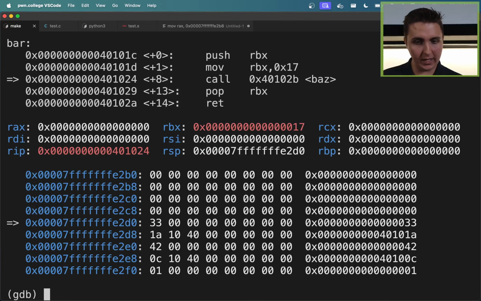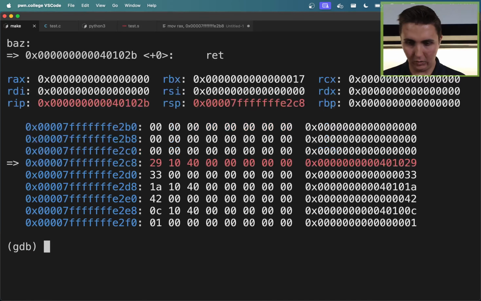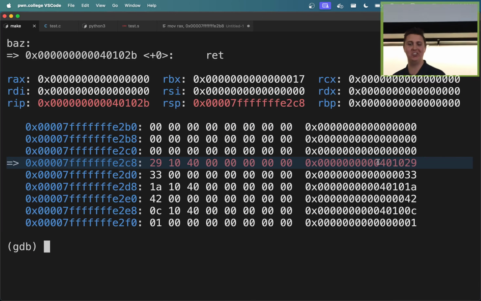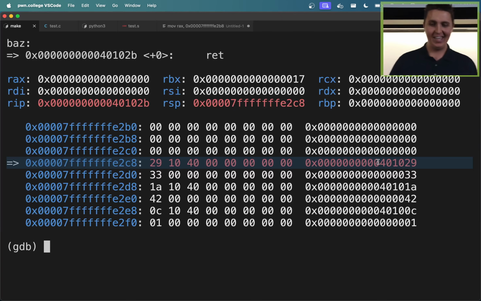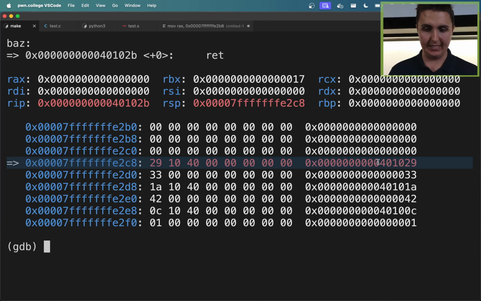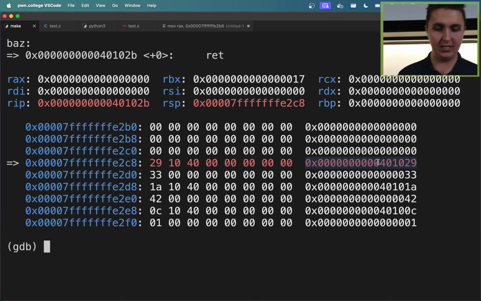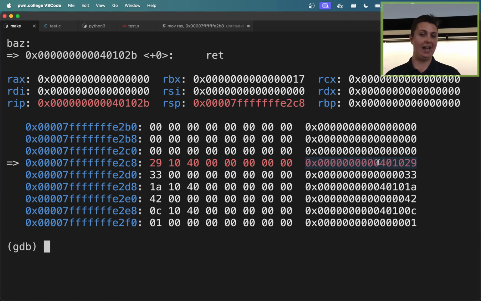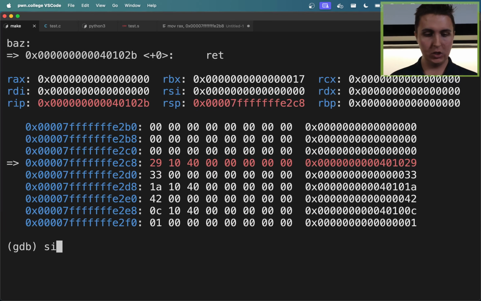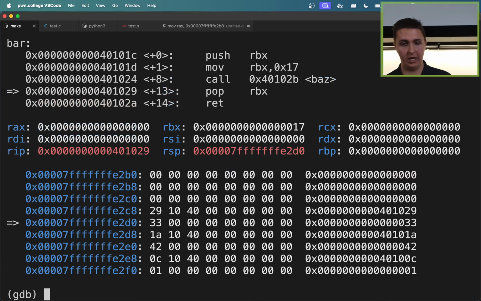And then we call baz. And so what do? Well, we push the return location onto the stack, and then we're going to unwind this whole process. We're going to ret. RSP is currently pointing at an instruction address. There's also, crucially, an address that's allocated to us. So we're going to return back to where we're expecting to go.